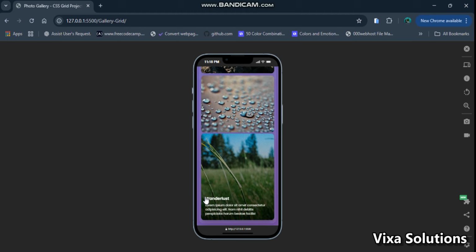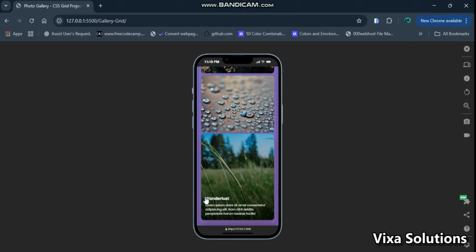And there we have it. So we have built a professional responsive photo gallery using CSS Grid with interactive hover overlays. Now let's review what we covered, right? We have covered CSS Grid fundamentals, containers, items, and responsive columns.